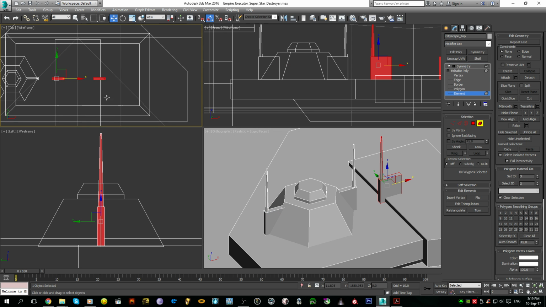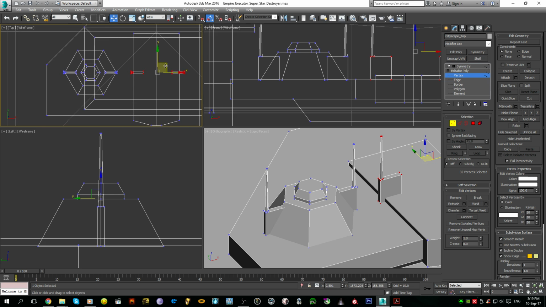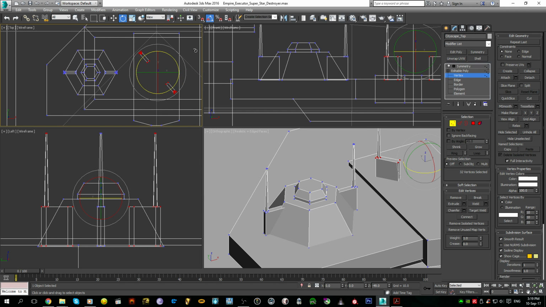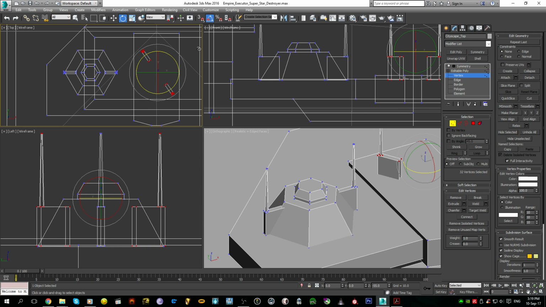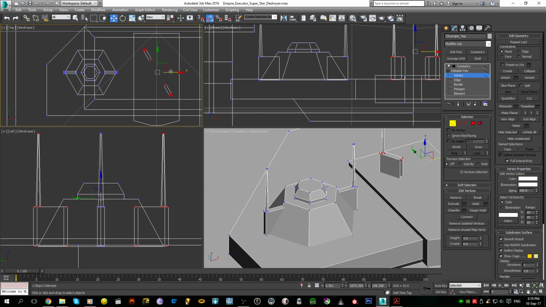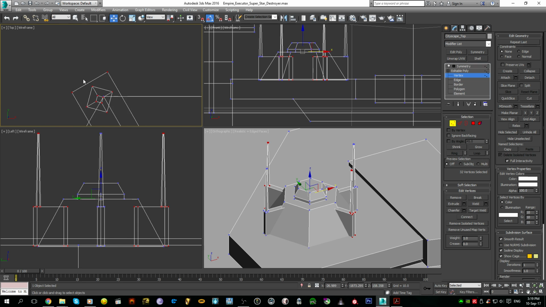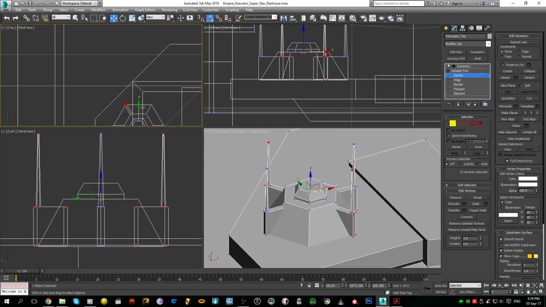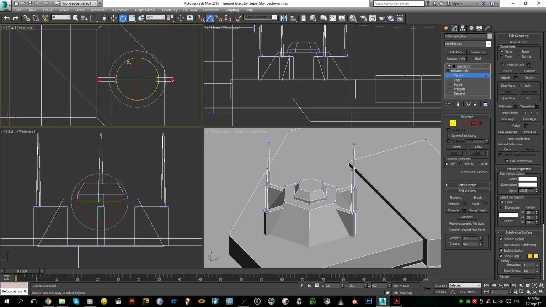Turn these here. Copy this here. Take these. Rotate. What? 30? 60? I think 60. 60 indeed. Then we rotate the 60 the other side.